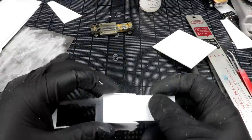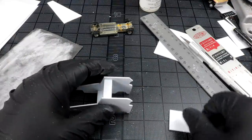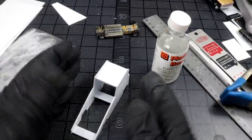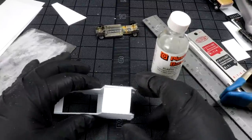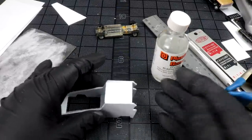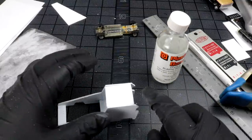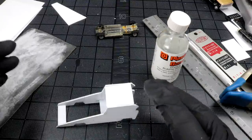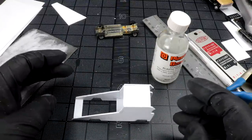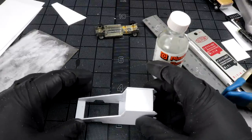Doesn't fit worth a damn. One little roofie. Not that kind of roofie. Everything's still trying to shift around a little bit because it hasn't been fully cured. We're working a little bit quick here, but once this roof's on and a couple other pieces get on, maybe the front piece on the grill here, then things will really get firm. Not a big deal if I have a couple little things out of whack, because it's just a matter of a little bit of filing, a little bit of sanding, and we'll get everything back aligned where it needs to be.